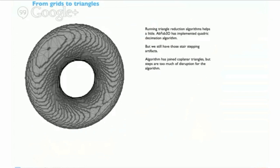What we can do is reduce the number of triangles using an algorithm which is implemented in ApFab 3D. It is a triangle reduction algorithm. It joins triangles into bigger triangles, but still this step structure remains because it is too rough for the algorithm to be able to deal with in triangle reduction.